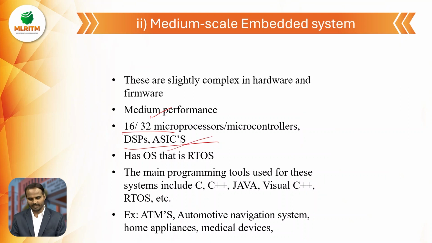As the OS, we have an RTOS. In this, we have an operating system in the form of an RTOS. RTOS means real time operating system. The main programming tools used for these systems include C, C++, Java, Visual C++, RTOS, etc. These are the programming tools we use in medium scale embedded systems.